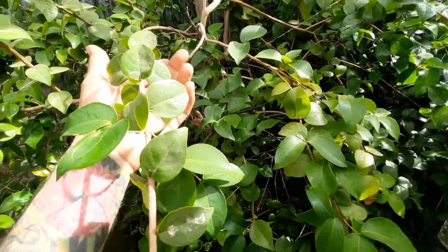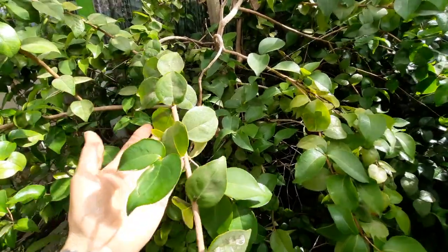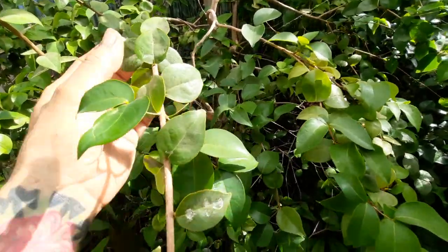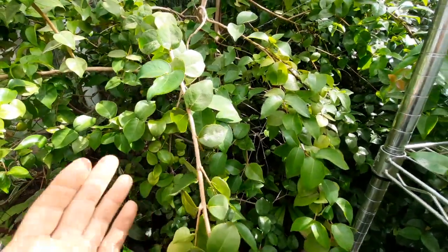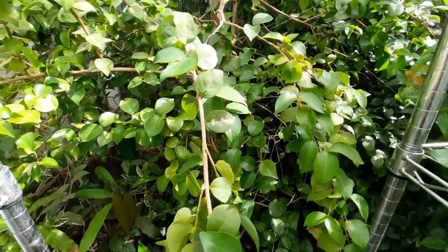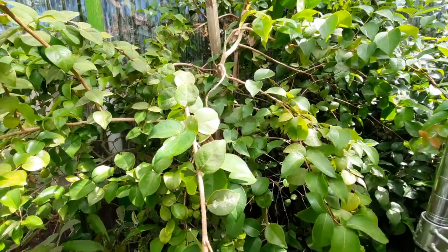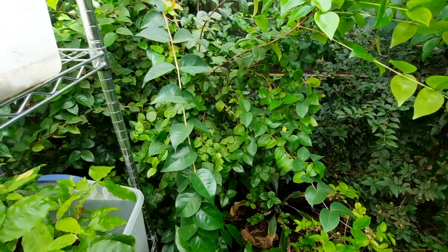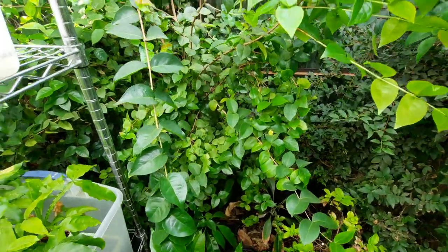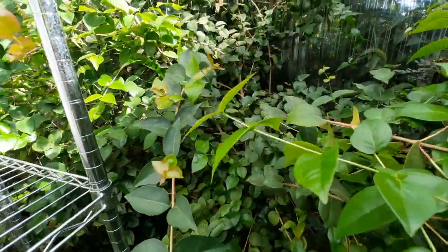And especially if you take it to a nursery, a lot of the nurseries around town, with the exception of the tropical nurseries, of course, they'll have no idea what this plant is either. So it's called a Suriname cherry. And like I said, this is the black variety. I'm going to go around and show you the red variety, which basically looks exactly the same. Okay, so here I'm on the other side, and this is the red variety, or the red Suriname cherry.